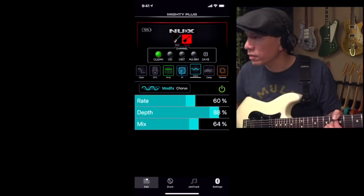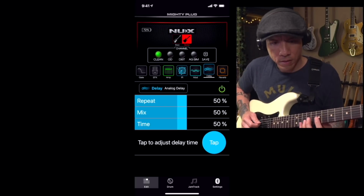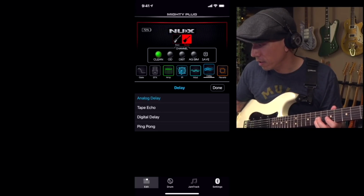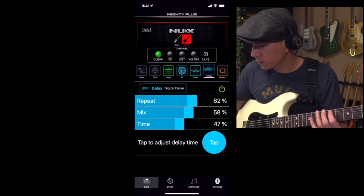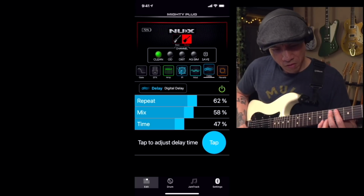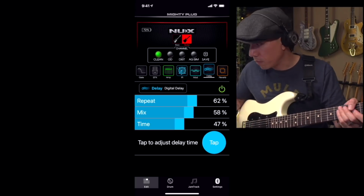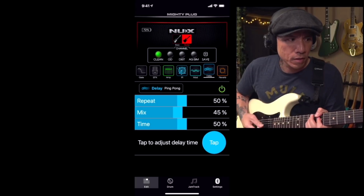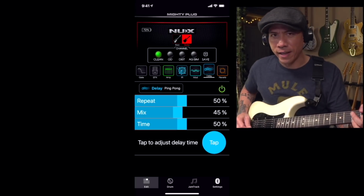So let's go back to the chorus. Because I'm gonna stick some of this delay on there. Nice, analog delay. Okay, so we got analog delay, tape echo, digital delay, ping pong. Very nice. Ping pong. So I don't know if you can hear it, but it's going back and forth, right and left. Nice, got that 80s tone that I love.